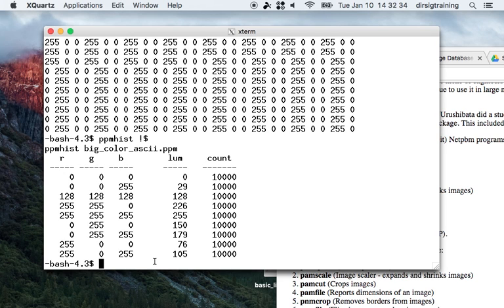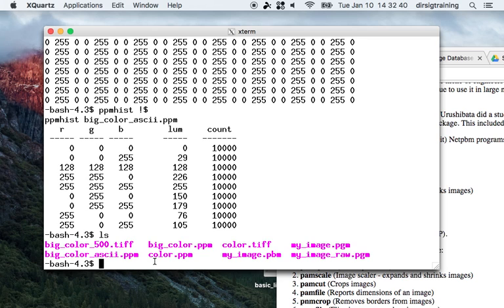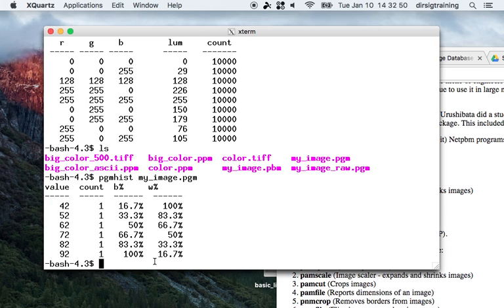So just be aware that you can do that. There's also an associated PGM hist, and we'll apply that to my image.pgm, and it gives you appropriately the counts of the different values.